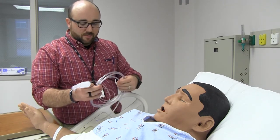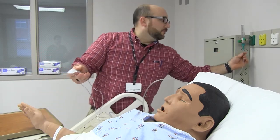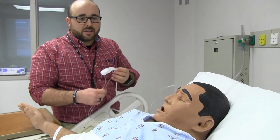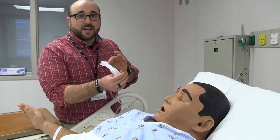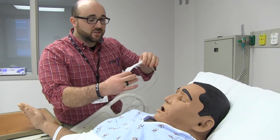We'll attach this to the flow meter. This is used a lot in home care, and what it does is it really conserves our oxygen tanks. So if a patient requires 6 liters per minute at home, which is about 44%, and let's say they're burning through oxygen tanks really quickly, an Oxymizer is a really nice option because what we can do is usually cut their liter flow in half, maybe to 3 liters, and still deliver the same amount of oxygen.